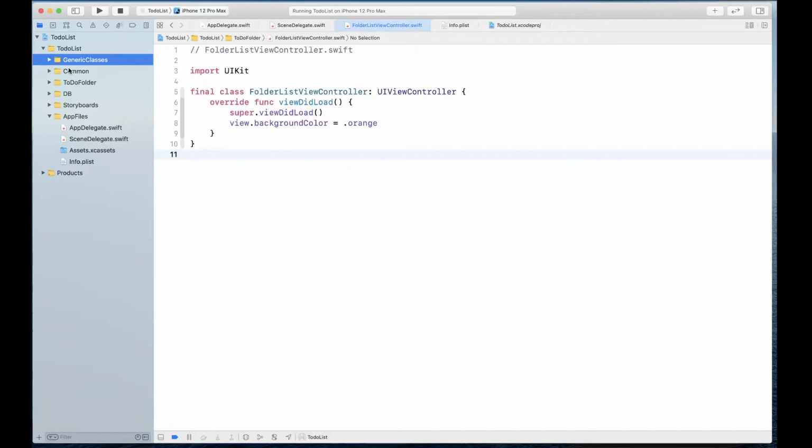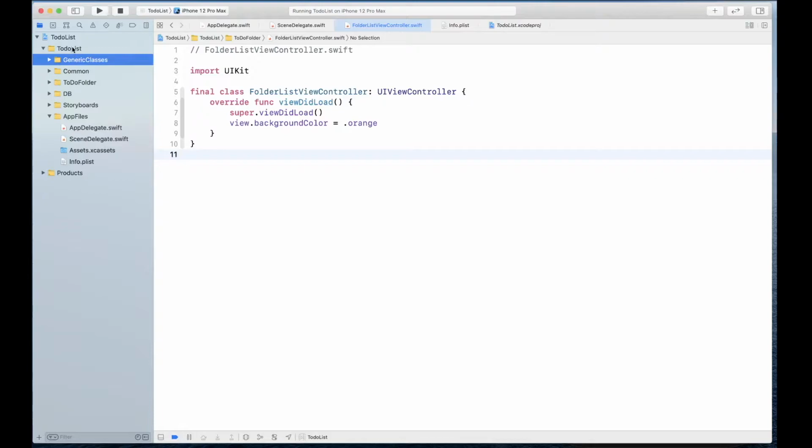So you're going to have a distinction between what's being utilized inside this project and what can be shared among other projects, or you can even create a Swift package or a library for your purposes. So that's why I'm creating it right here.